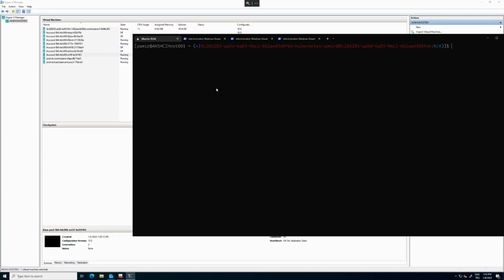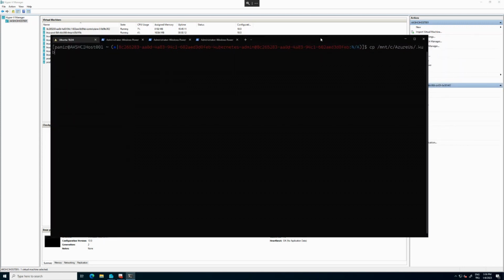Instead of writing kubectl get nodes all the time, what I'm going to do is copy the Azure user kube config to .kube config.